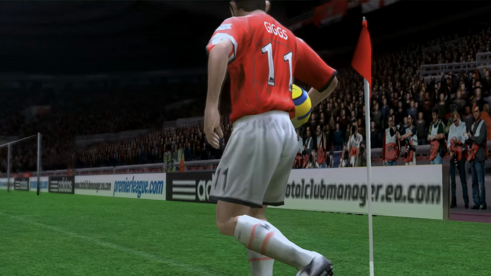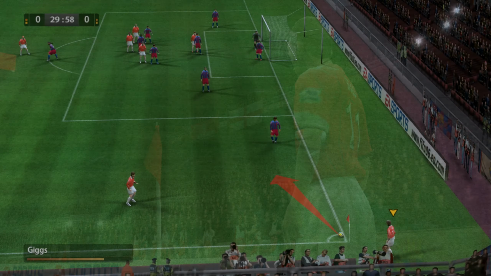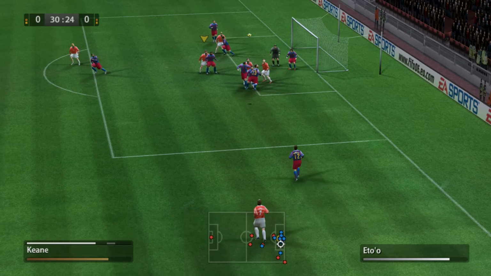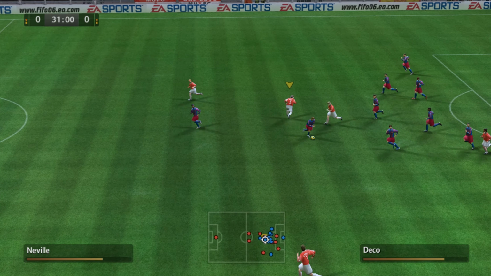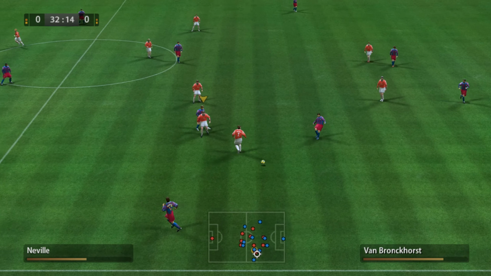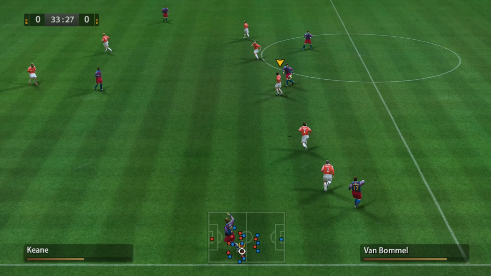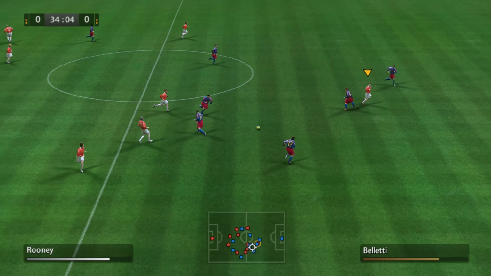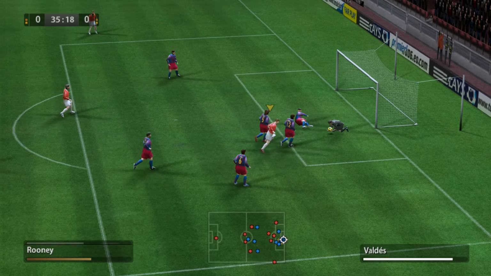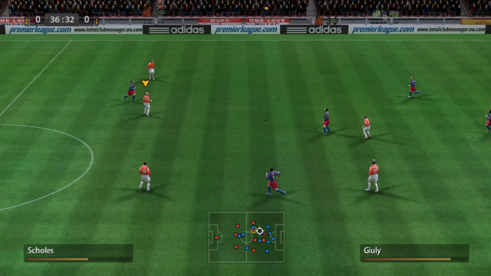Now, here comes the corner. Headed out and away. Deco. It's Xavi now. Ruud van Nistelrooy. There's the ball in. He's just got to get the ball past the last defender. He's got into the penalty area. It's straight at the goalkeeper. See, top class goalkeeping. Good possession, makes a good save. Upfield then.